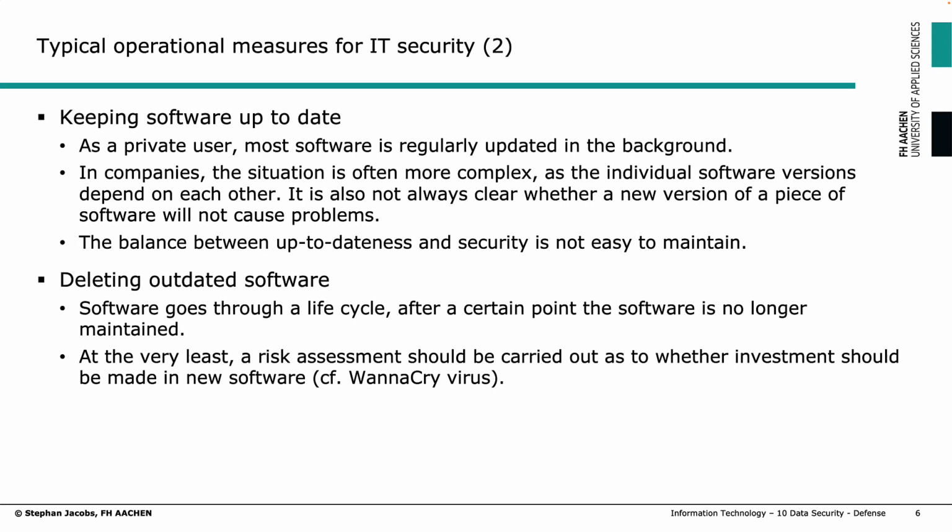Moreover, outdated software should be deleted. You've seen this problem with the WannaCry virus, where lots of companies still used outdated software, which means software which is not supported anymore. So if an exploit is detected, you cannot get a patch anymore because, again, it is outdated and is no longer under maintenance.